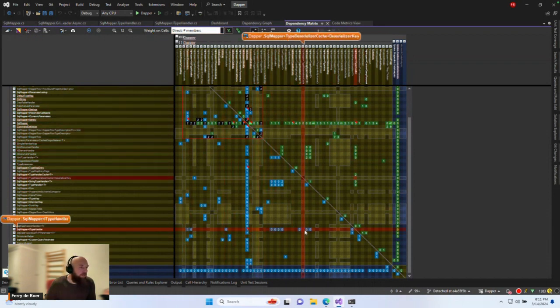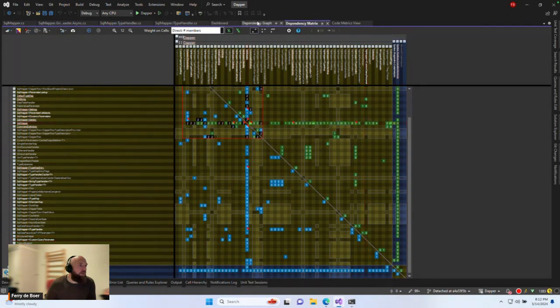But here you can see, in a different way than on the graph, where the lower level types are. So for instance, here you see the type handler, which is used by many functions in the various types. And as you can see here, basically the CQLMapper is the entry point and is using all these other types, and that's why you see it here on this row as well.